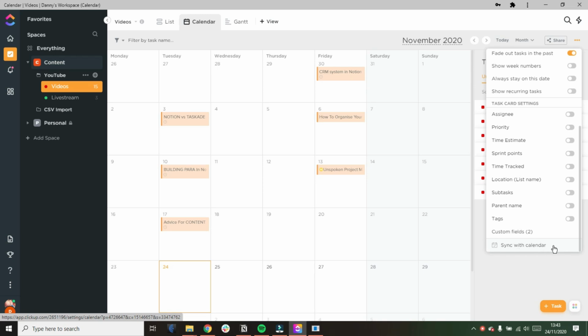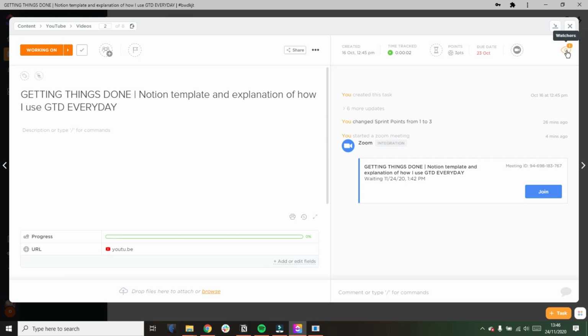Again, very nice features. Watchers are like the guests you can have in a Notion page, but watchers actually get notifications about this project or task. So it's kind of like a client dashboard, but the individual will get notifications on the specific projects that they need. So you could rebuild this in Notion, but here it's right there. You just add the person that you need to for that project or task.